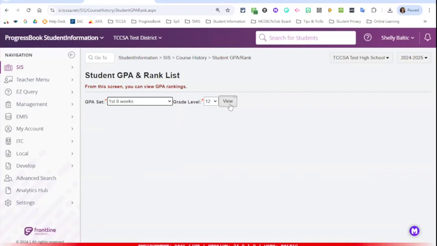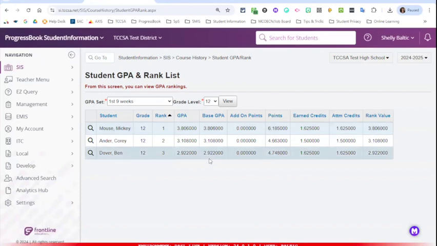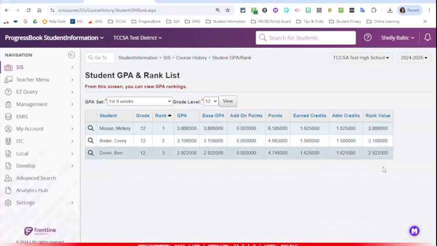Once I click on that and I say view, it's going to pull up all of my whopping 3 kids. You guys will have more, but it's going to show my rank, their GPA, and so forth, if there's any add-on points and all of that information. If I want to look at an individual student, I can click on the little magnifying glass to view Mickey's details.